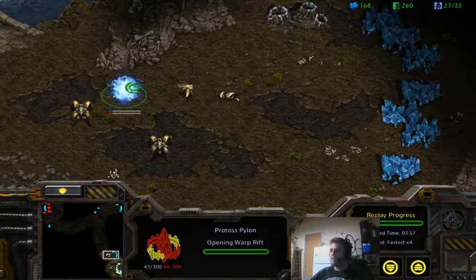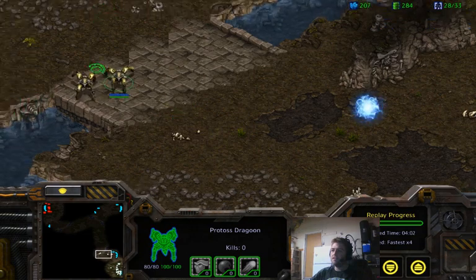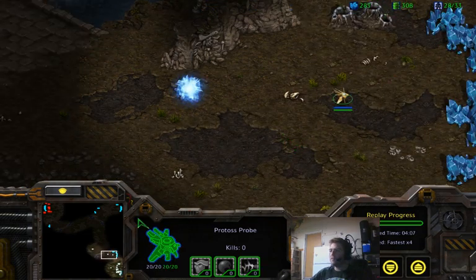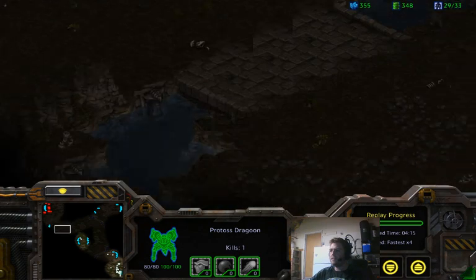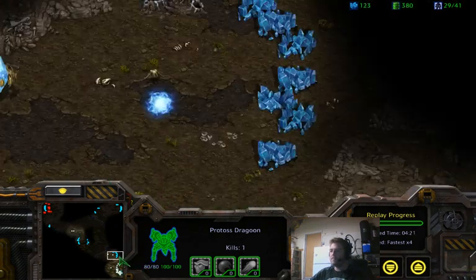But because I know that there's not much pressure you can put on me, even with the FD push, my Dragoon Mech is good enough. I'm going to go for an expansion pretty early. I'm going to send my Dragoons out to scout what the Terran is doing, get a little pressure in their face. You should be proactive with your initial Dragoons like I am right now.